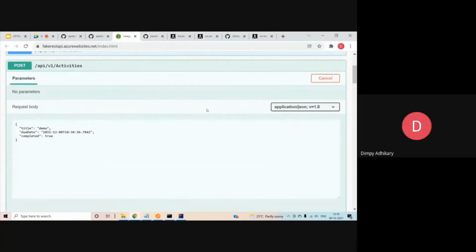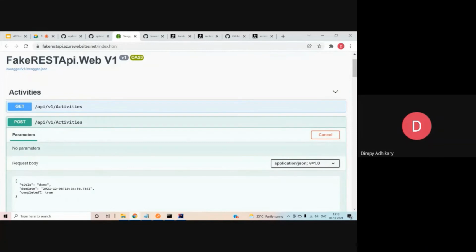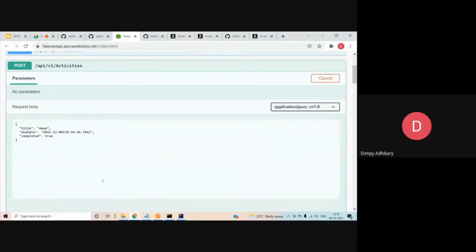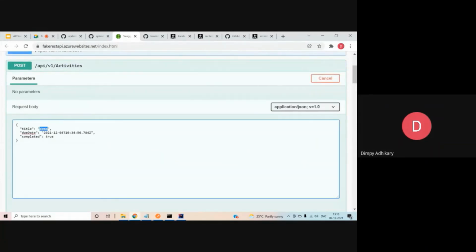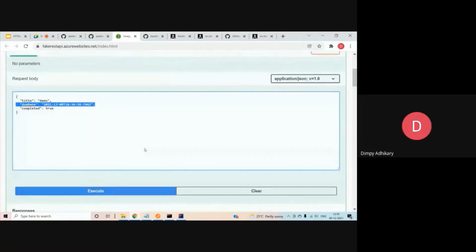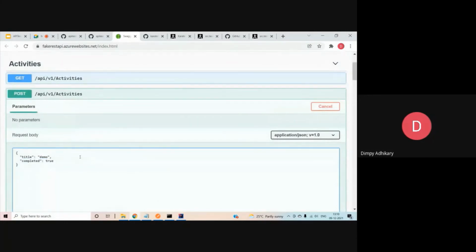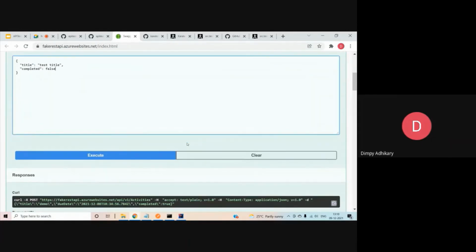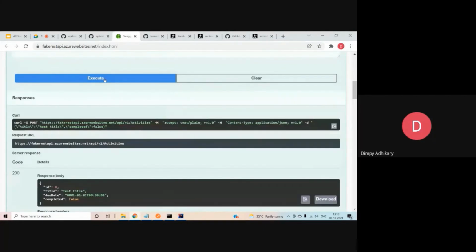Basically we need to send data now, the request body, right? We can send any data like title, due date, even though there is no validation they have added, so any data is fine, and then you can execute. Suppose I have given title, test title, making completed false, and I execute it.